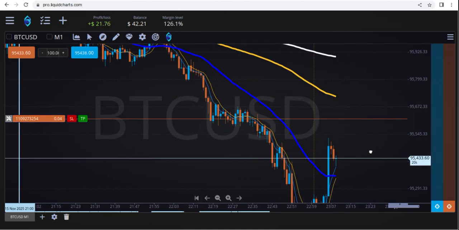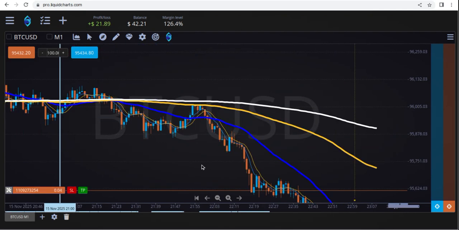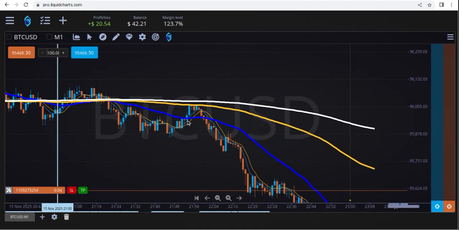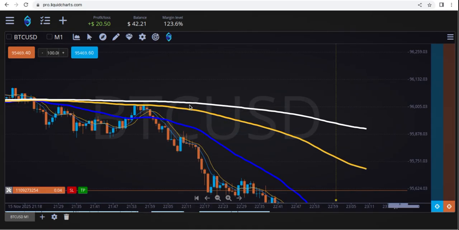Like I said, you'll have an alert for that. Just the way it came on by the hour, you can have it go on for the 1 minute for each one of these two. But I recommend trading a smaller time frame just on slower moving averages. These thick lines right here, the white line, the orange line, the blue line, those are slower moving averages. This blue line and orange line, these are quicker. The quicker they are, the closer they are to the candlestick. The slower they are, the farther they are away from the candlesticks. But at the same time, they all still respond to the price's overall movement. So it don't lie.